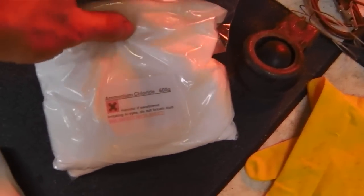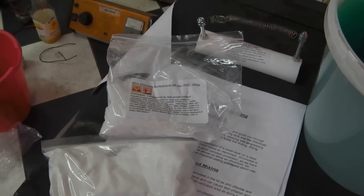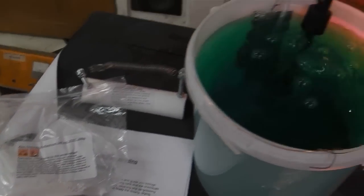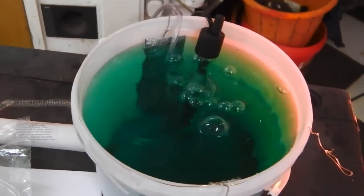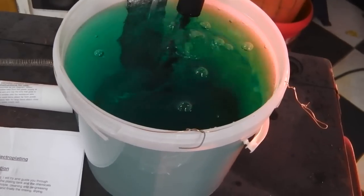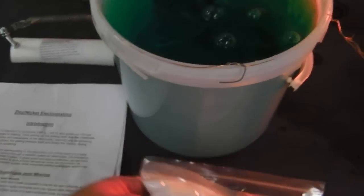Here they go. Here's our ammonium chloride bag. That's 600 grams. And then what else did they want? Zinc. They've got a zinc one. So it looks like they give you enough chemicals to do this twice, so that's quite good. You're getting two tanks' worth, so you could basically have a bigger tank than this. It'll give you enough to do a 10 litre tank. So zinc in next, and then the ammonium.